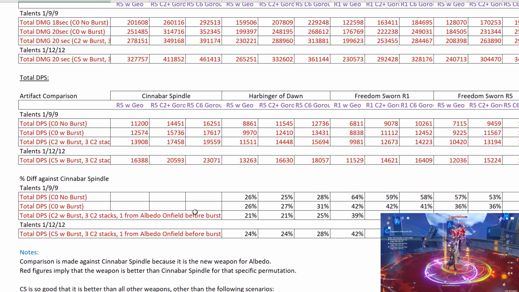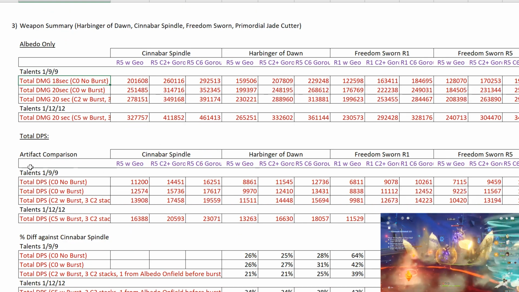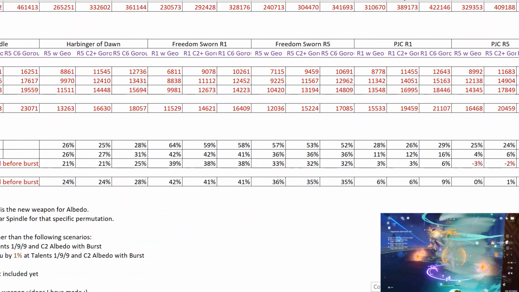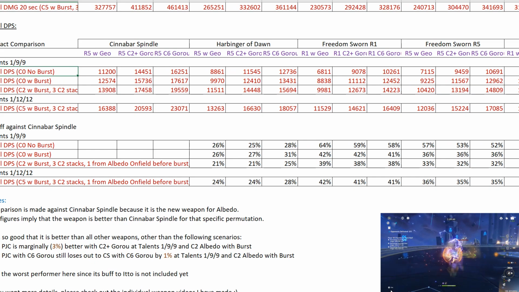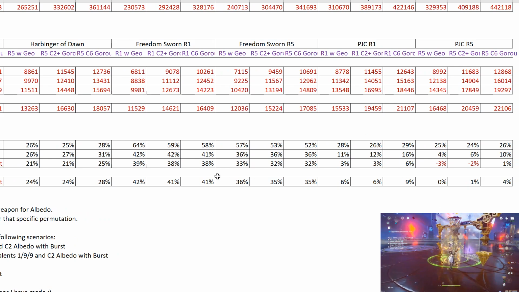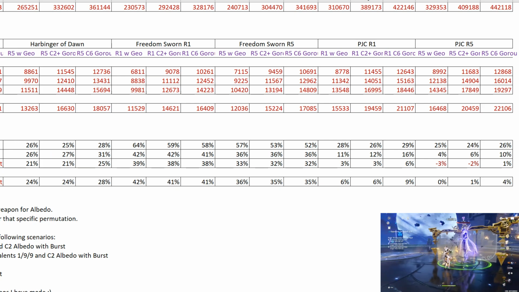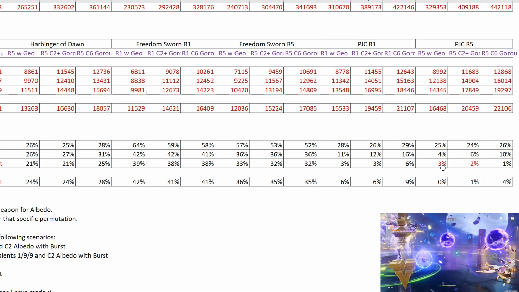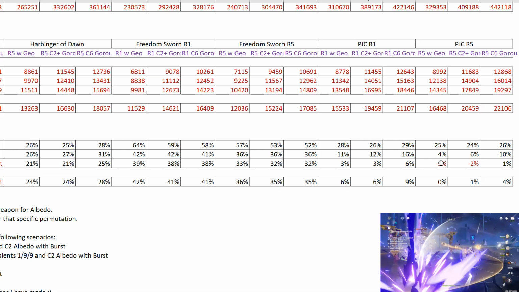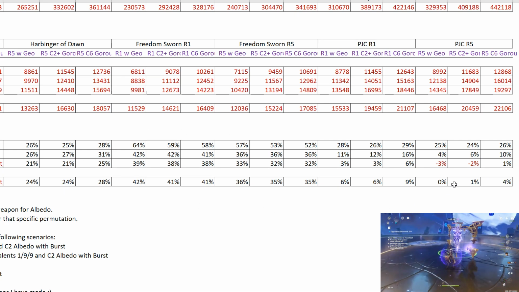So, Albedo only. Obviously I have the damage, the full damage rotation. Then we have the DPS, which is damage per second, and then we do a percentage comparison. So you have Cinnabar Spindle, Harbinger of Dawn, Freedom Zone R1, R5, PJC R1, R5. These are the percentage figures that you see. Essentially this percentage is versus Cinnabar Spindle. If you see a negative figure, it means that this specific weapon is better than Cinnabar Spindle in this specific category. Do you see how good Cinnabar Spindle is, with just Albedo's damage being looked at here?